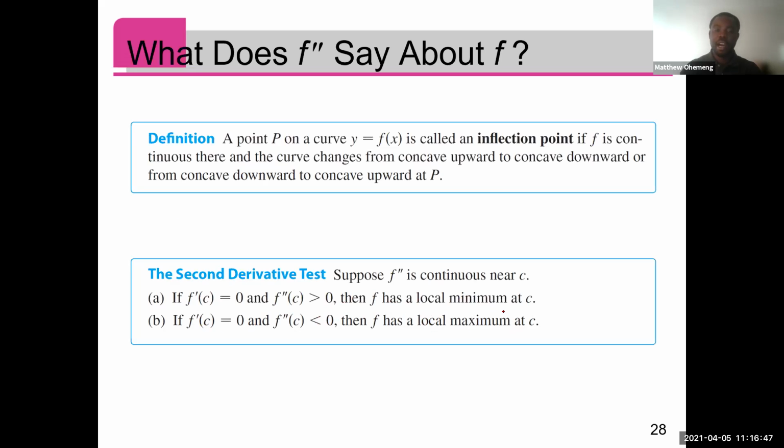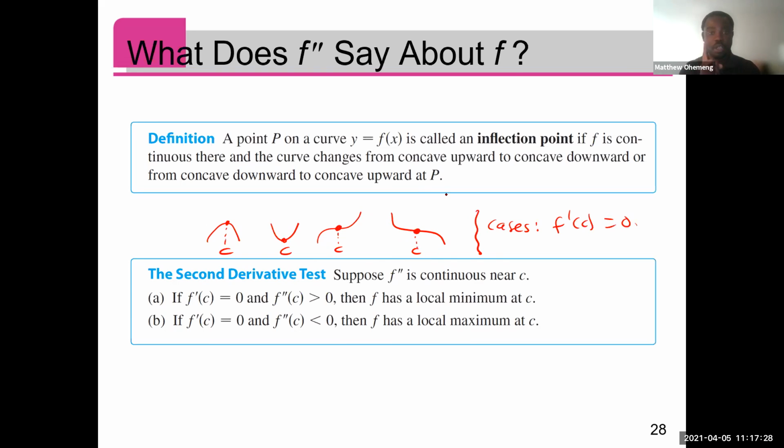Now, let's explain how this is giving us these results. If we know that f prime prime of C is greater than 0, and f prime of C equals 0, now, f prime of C being equal to 0 implies there is a turning point like so, or like so, or like this, right? Either here we have the C, or here, or here. Or the last thing is, it can also be like so, right? So these are the 4 cases where f prime of C equals 0.